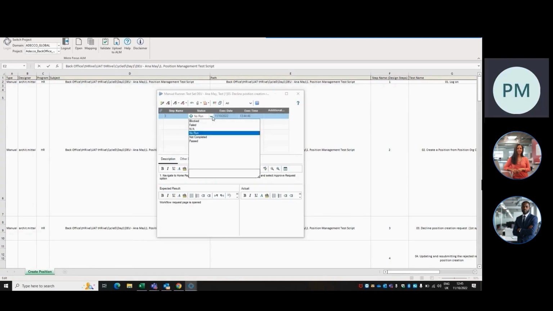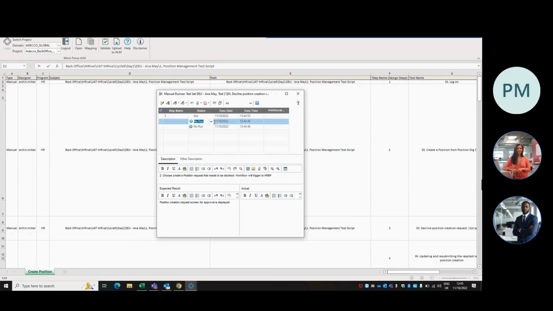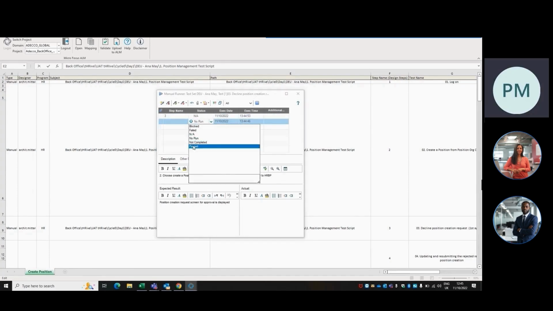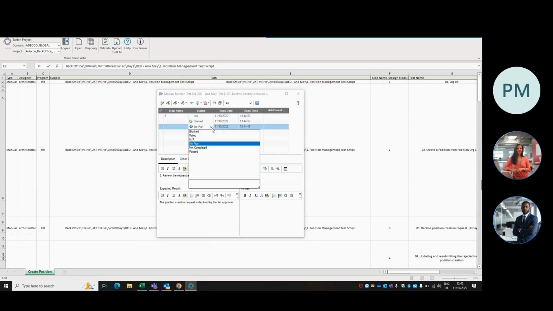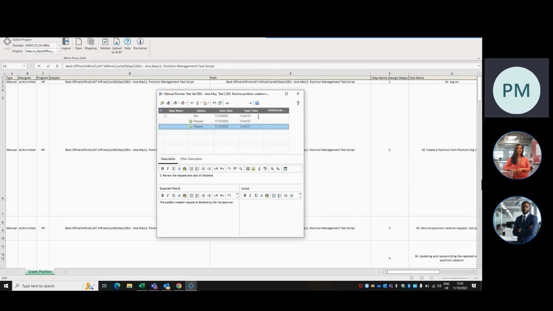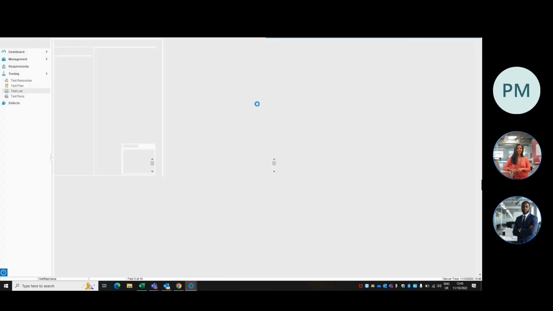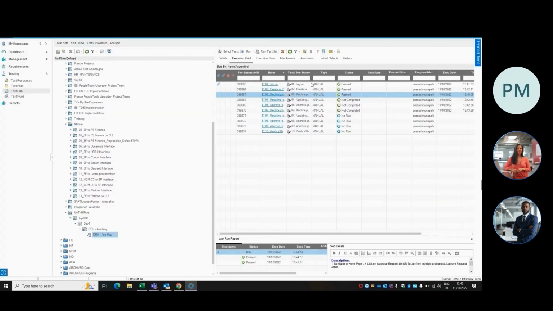So now since I come back, that is why it is actually showing everything as no run. So let's say I just made it not applicable. And then I'm just going to mark it as pass. So now you can see it has been moved into pass.